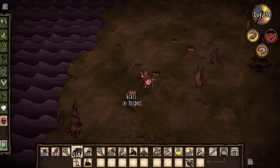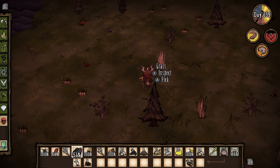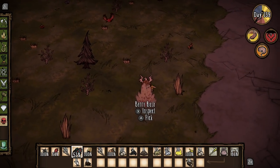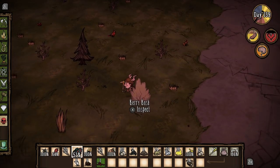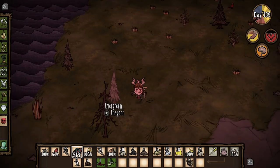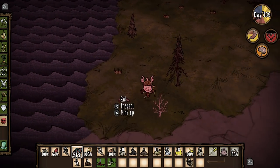Fantastic. Oh, there's one tooth trap all the way to the left. All right, well, I guess we'll just plant it when we get down there. What are these things? Oh, that's right. Okay, it's a hat. I was like, what are these things I keep unlocking? These blueprints that I'm fulfilling the needs for. All the seeds. Oh, all the ones I see. I don't necessarily see all of them, I guess.